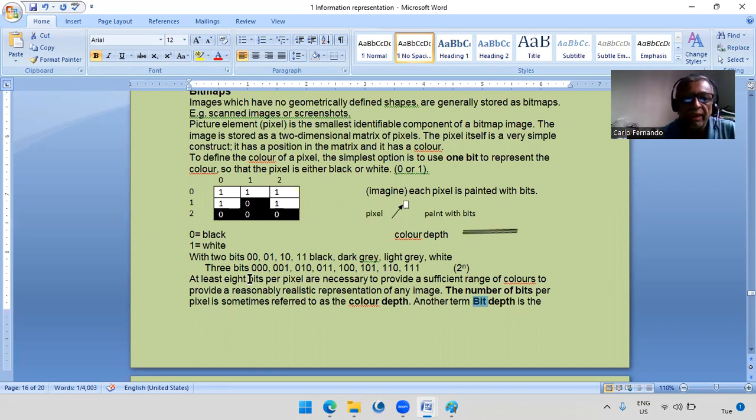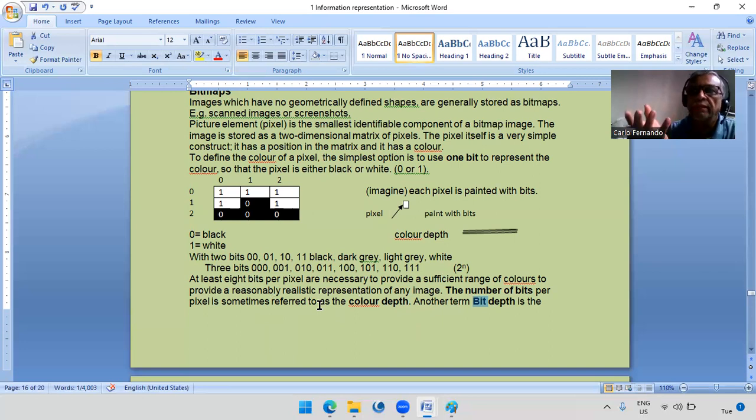This says at least 8 bits per pixel are necessary to provide a sufficient range of colors to provide a reasonably realistic representation of any image. So with 8 bits, how many colors are possible? That is 256. Now you must be an expert on the calculation of these bit values. So 8 bits will give you a total of 256 colors, and that will be realistic.